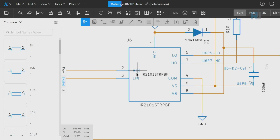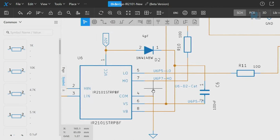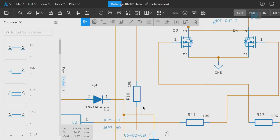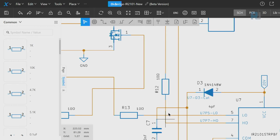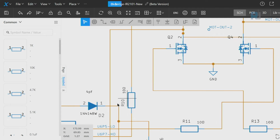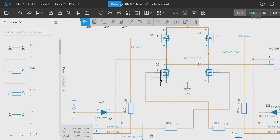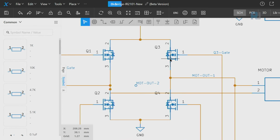The chip has high in and low in, which is connected via 1 kilo ohm resistor to Arduino in this case, and the output, high out and low out. High out is connected using 10 ohm resistor to the gate of high side, and from the other one as well, the high out is connected to the high side, and the low out is connected from one side to the other one to Q4, and from this side it is connected to Q2. The motor is connected between these 2 points, between the source and drain of Q1 and Q2 and Q3 and Q4.